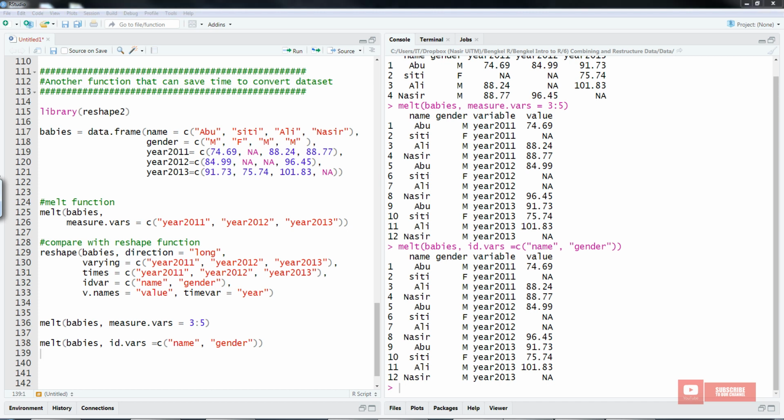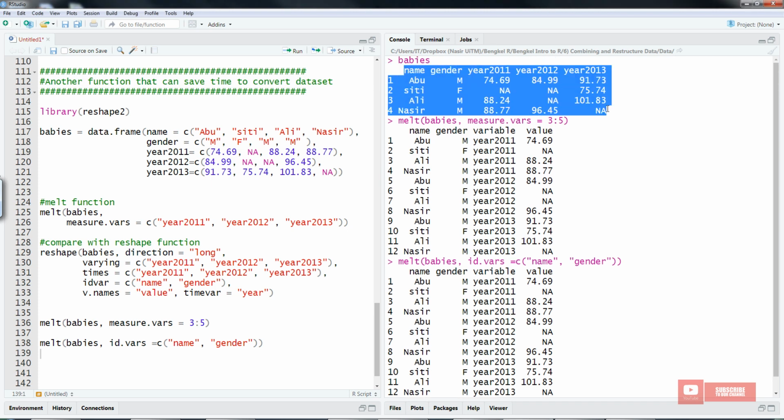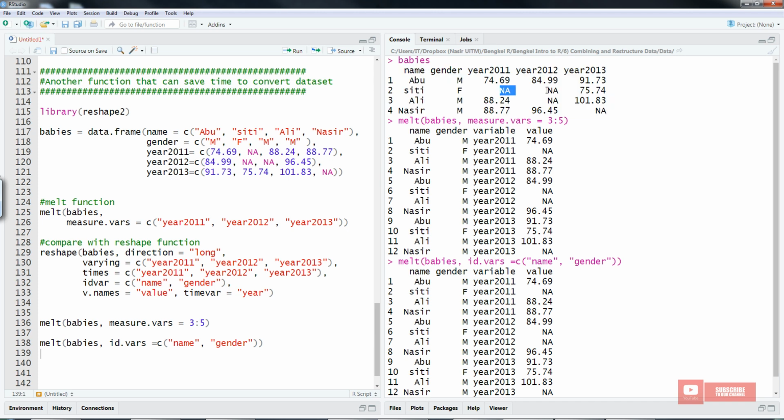So let's say if you want to remove missing value inside the data set. Let's say dalam ni kita tengok, if you can see from a wide format ni, we have a lot of missing data kan. NA for city also have NA 2011, 2012.